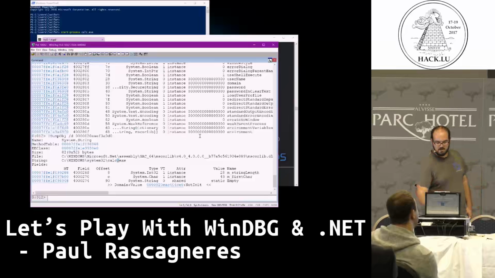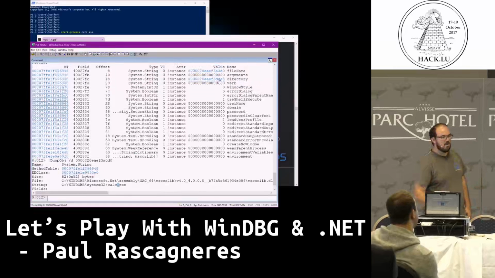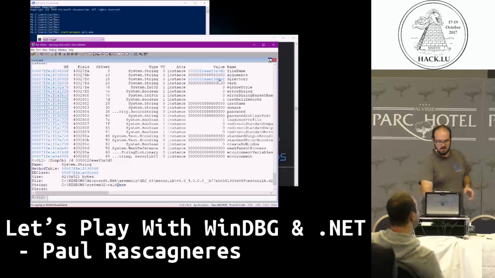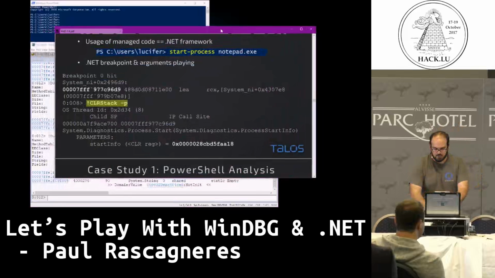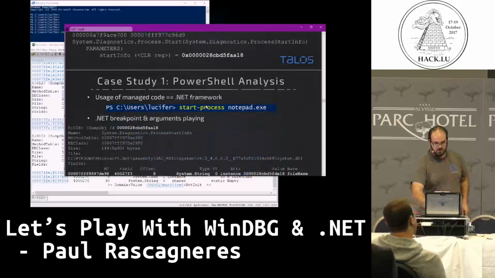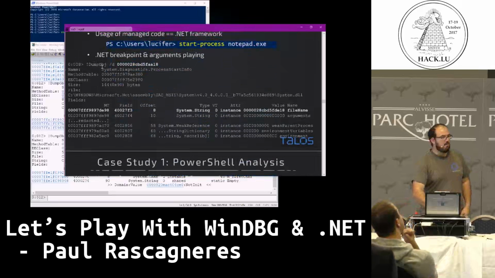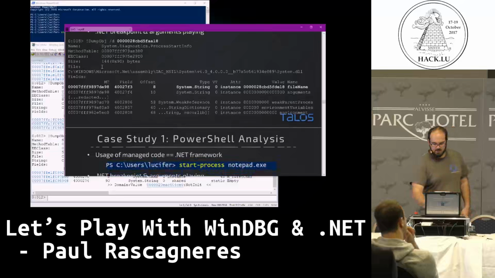But you can have additional information. For example, you've got directory. So on this structure, you can set a directory. You can see I simply started calc.exe. I didn't put any directory. But by default, if you execute something, it's executed from your home. So in this case, you've got Users Lucifer, it's my home. And at this time you are able to get information about structures put in the argument of this .NET application. So basically the dumpobj is what is performed when you click in WinDBG.